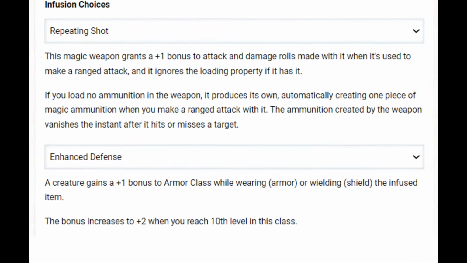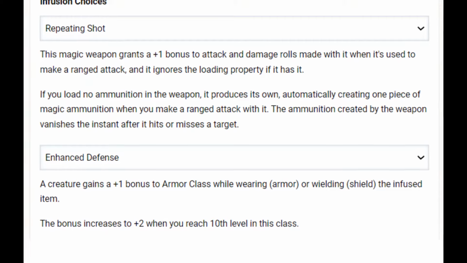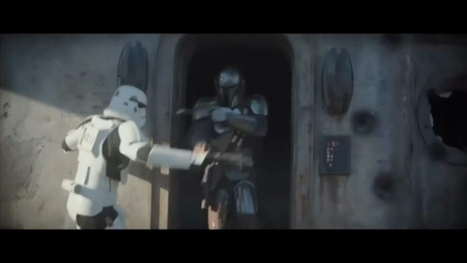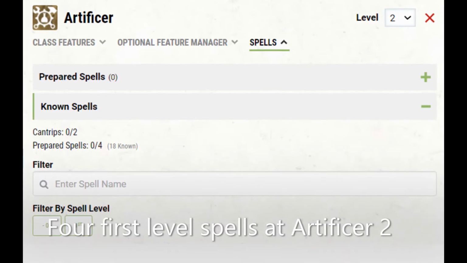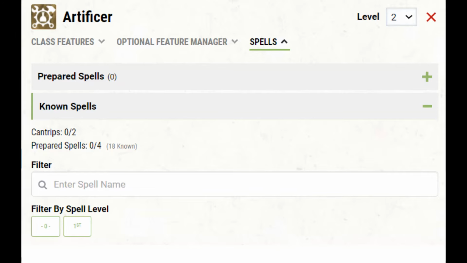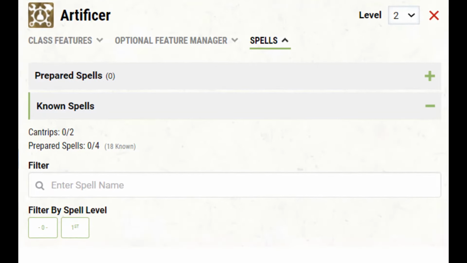Now since we can only use 2 infusions at a time, which do I recommend using? The enhanced defense and repeating shot, for sure. Your blaster and armor are the 2 most important items right now. For our spells, we get 2 cantrips and 2 first level spells. We need to be careful with the spells we take because there are quite a few cantrips that we want, and whether or not a spell is an artificer spell will eventually matter to our damage output.